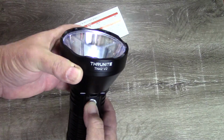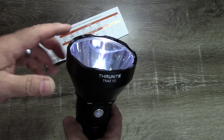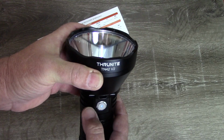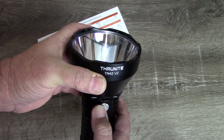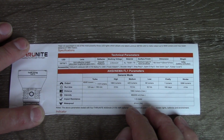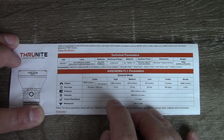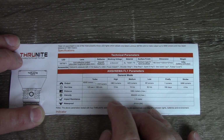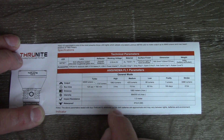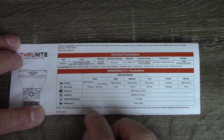Turn it off. We turn it back on. We're going to be in the last mode it was in of the 3. The high, medium, low will be in the last one it was in. So if we set this thing to low, turn it off, back on, we're back in low again. So the little manual that comes with it is actually pretty handy because it gives us a lot of information. And one thing I've noticed about THRUNITE lights is they are really accurate on this. These specs are pretty close to exactly what this thing will do. All the lights I've tested, they seem to be real accurate.